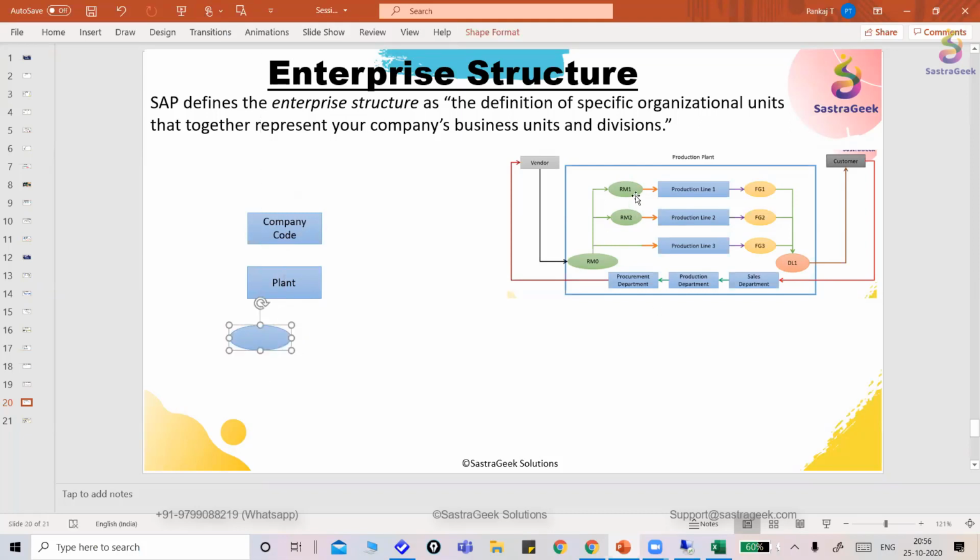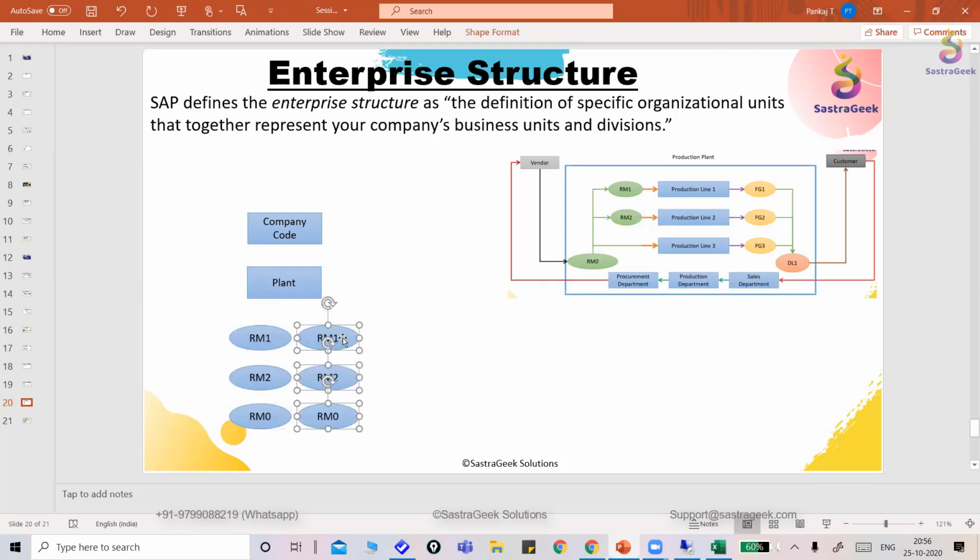So what are the storage locations? RM1, RM2, then RM0, right? These are the storage locations we are supposed to configure. At the same time, we need to configure FG locations also.